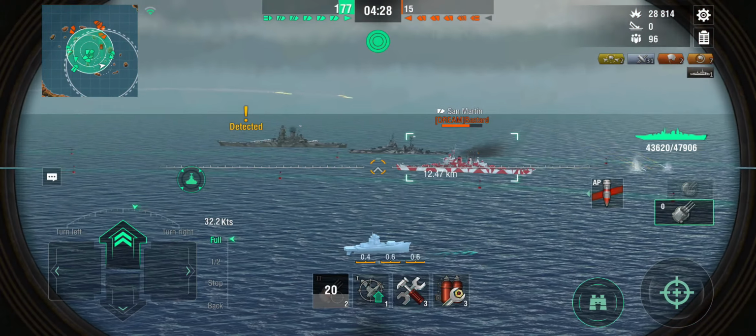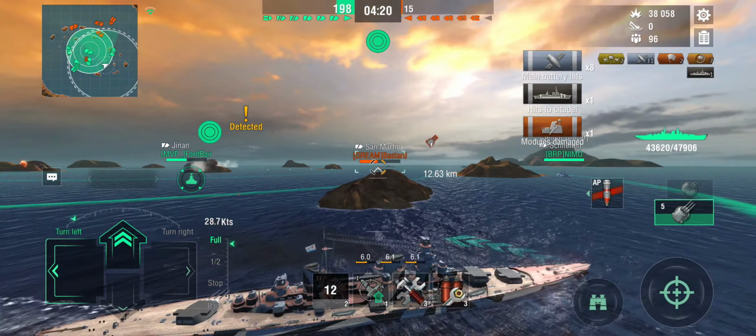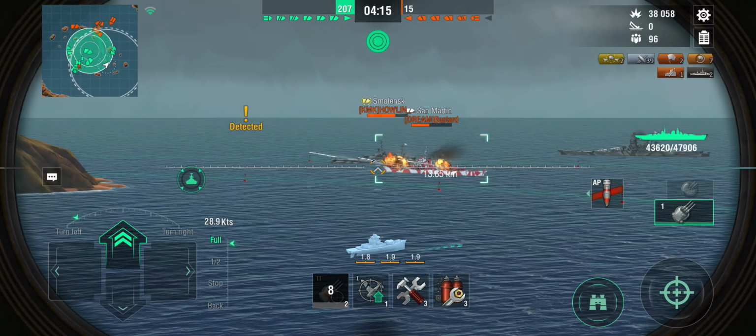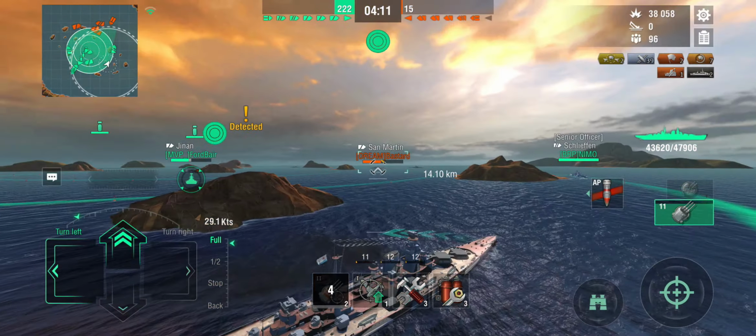So given that Schlieffen is pushing, and I'm not being targeted by anything, and I have a broadsiding San Martin to shoot at, this is as ideal a situation as it gets. Now there's Smolensk, but I am trying to finish off the San Martin if I can, and Smolensk is behind, so I wouldn't get a lock on.